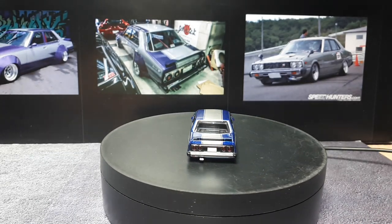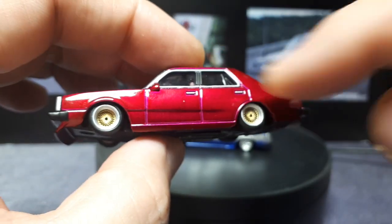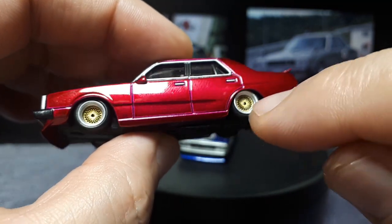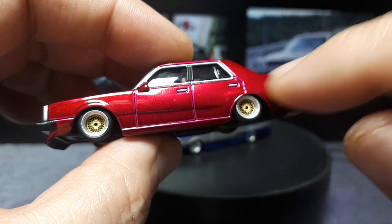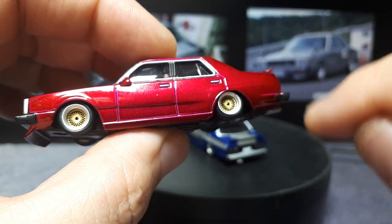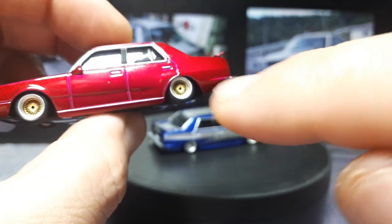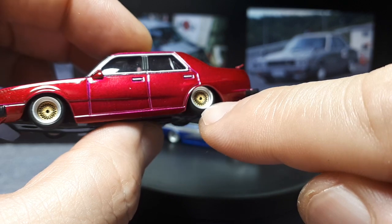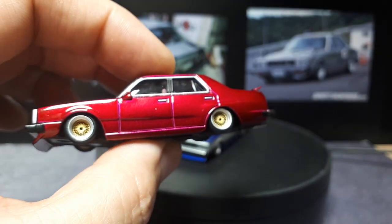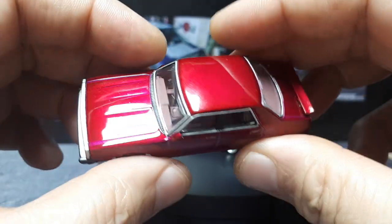So, not too many other cars to show off today. Here's a normal looking version. Kind of normal, without the crazy paint. But I added some BNDS centers. When you get the BNDS alloys, which is supposed to be like 15-inch wheels, they give you 2 sets of photo etched parts. If you do a good job with the first one, you'll have an extra set of photo etched parts, which coincidentally will fit these stock plastic wheels. So this rim I'm touching is the stock plastic wheel, and I just crazy glued another photo etch piece into it. So it's almost like getting 2 wheel sets when you order those BNDS things, but they are expensive for a bunch of wheel sets.